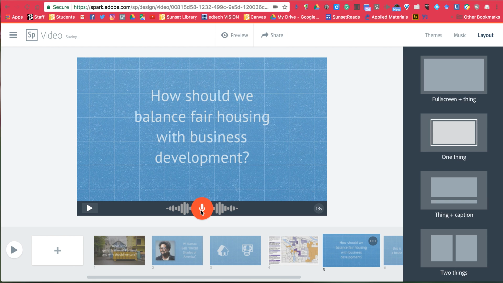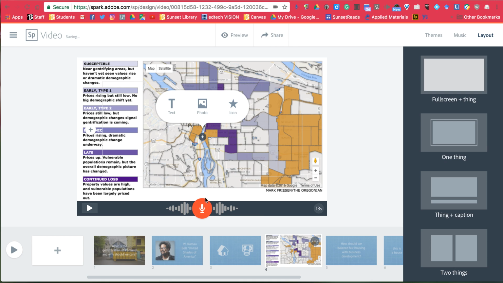So each of your slides will have a recording like this. If you do have a slide where maybe you are going to do a recording, or maybe you just want people to look at the image, you can remove the narration, but then change the time slider so people still have more time to look at the image.